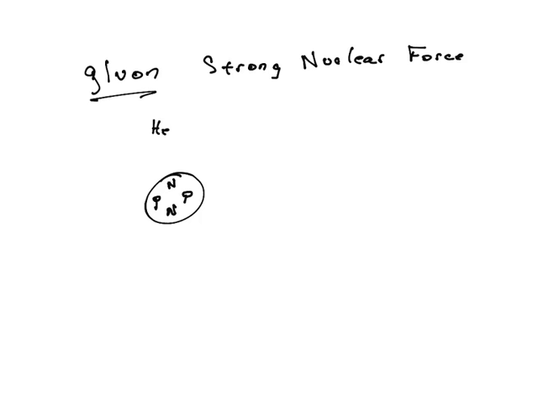Nuclei are very, very small. They're much smaller than the size of an atom. The vast majority of an atom is empty space, so the nucleus itself is extremely small. What that means is you have 2 protons very close to each other. Now, we've all seen electricity and magnetism. We know that when you have a positive charge close to another positive charge, they repel each other. So how in the world can we have a nucleus with these positive charges?